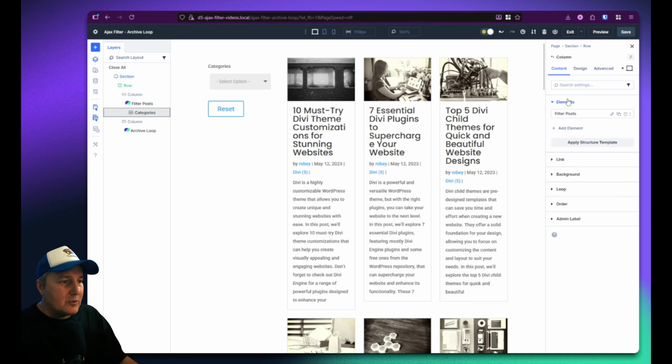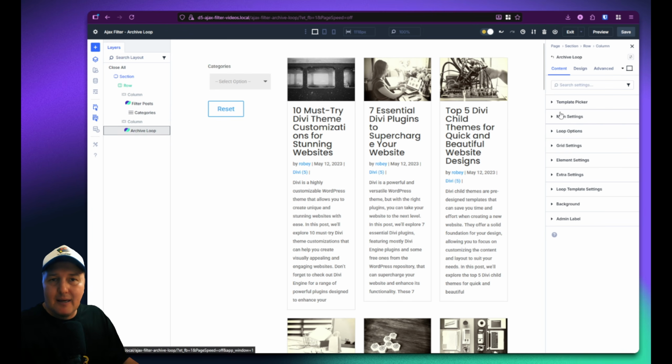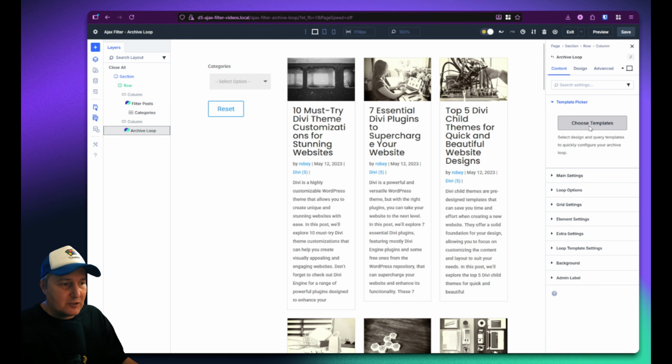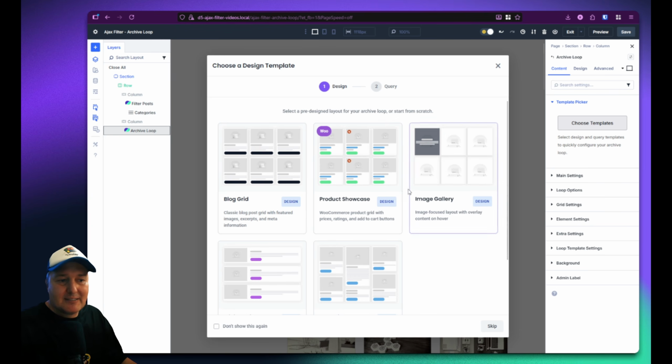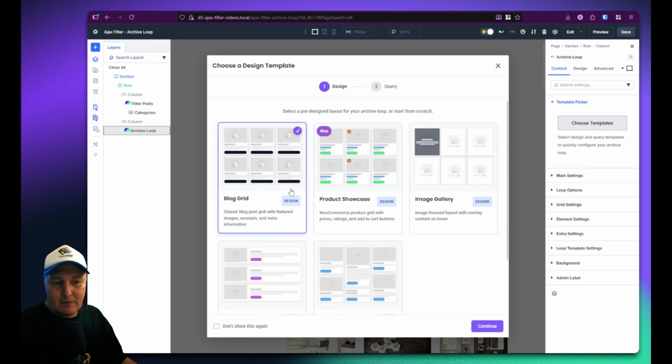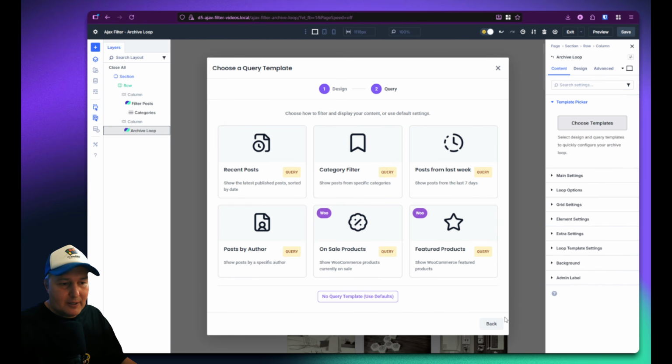Now, what I want to show you is that when you add an archive loop module to the page for the first time, this pop-up is going to come up. What this does is help you set our loop templates very easily and quickly with a preset setting. I can, for example, go and say blog grid. And if I wanted to, I can select the query. Now, what does the query part of this do?